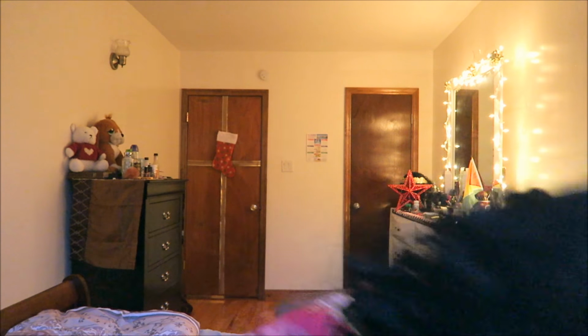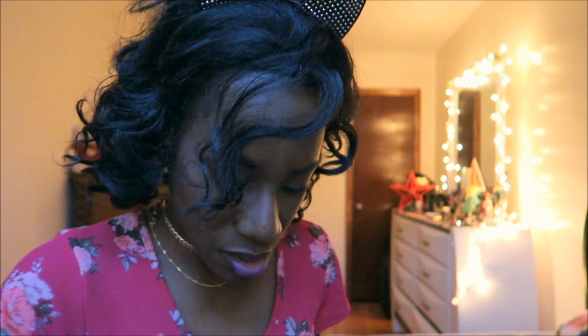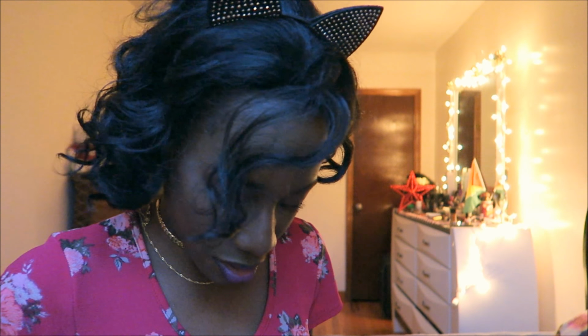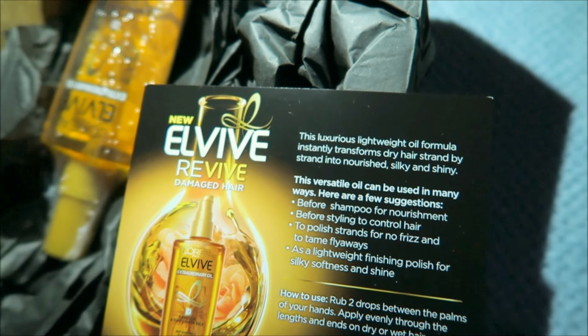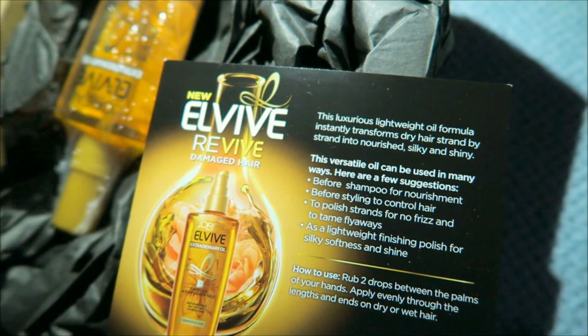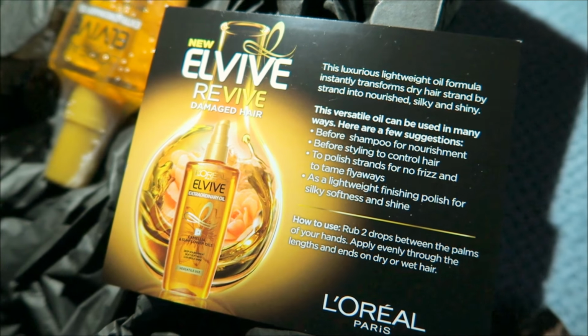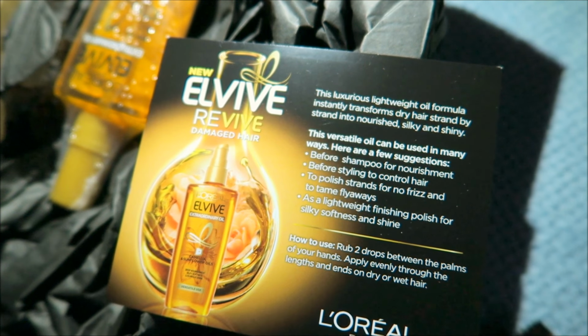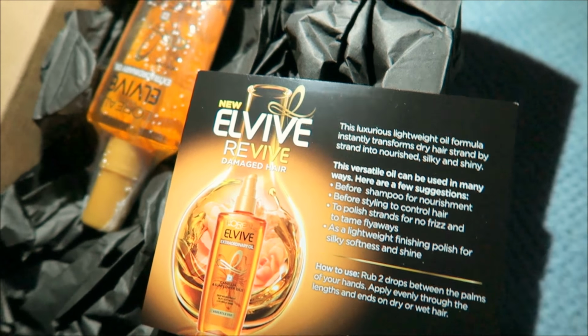Anyways, back to this. Gift number 2. Ooh, something fell. Okay, bend and snap. Okay, this is a little card that tells me what's on it. Let me get my flashlight out because this is ridiculous. It's not even 5 o'clock as yet. This luxurious lightweight oil formula instantly transforms dry hair, strand by strand, into nourished, silky, and shiny. Okay, how to use. Rub 2 drops between the palms of your hands. Apply evenly through the lengths and ends on dry or wet hair.